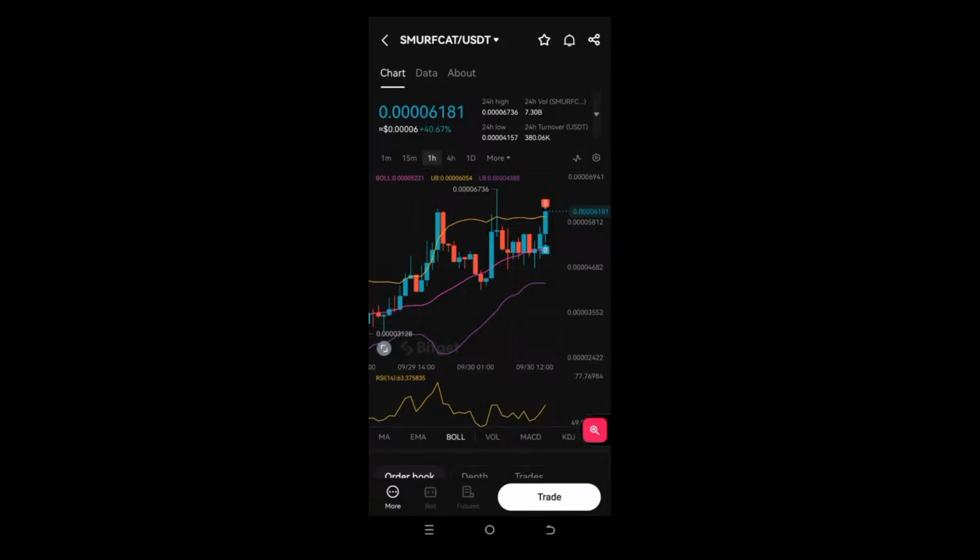Don't forget, you will check the volume, check the 24 hours high and low, and choose somewhere in between, okay? And make sure that if it is pumping, just go ahead and buy. If it's just somewhere in between up and down, you can decide to choose a lower price first and then leave it to rise and then you cash out. I hope that makes sense.